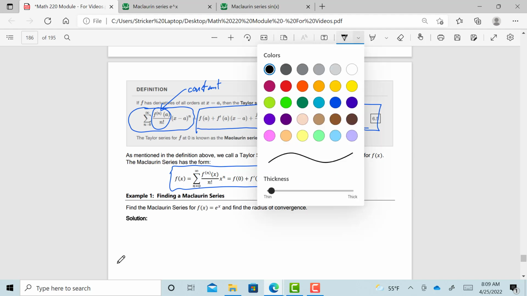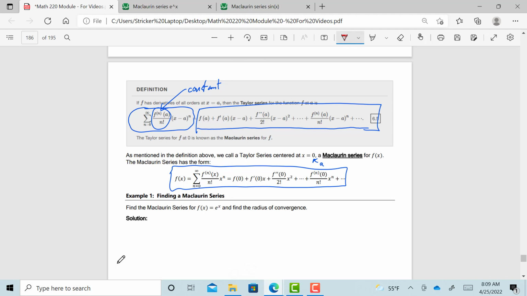All right, so right off the bat, it says find the Maclaurin series. So what's that telling us? The Maclaurin series is saying that the center is 0. So the center is x equals 0. All right. And as I said before, the key to this is figuring out a formula for our constant expression, the nth derivative of x over n factorial.